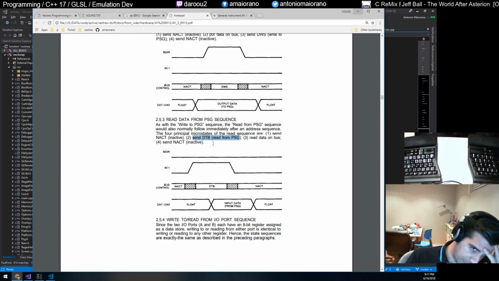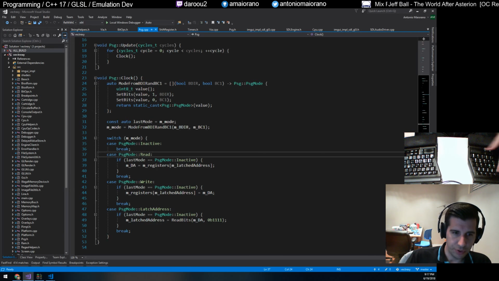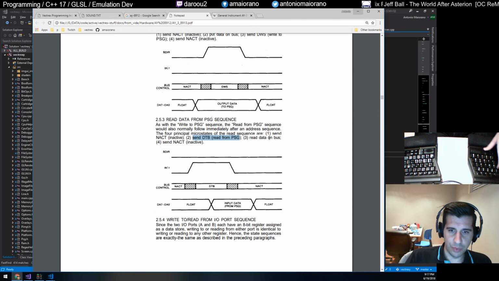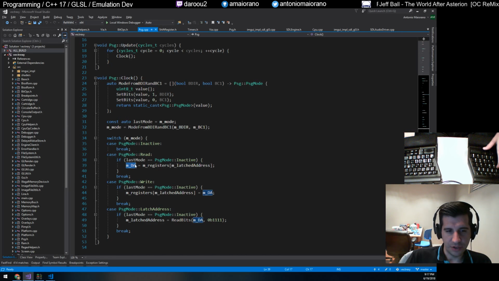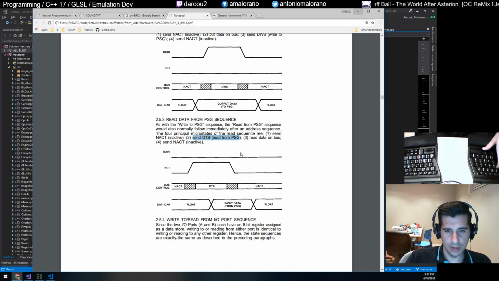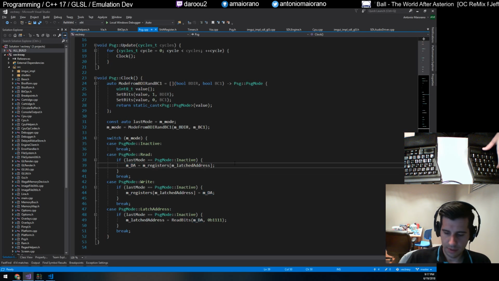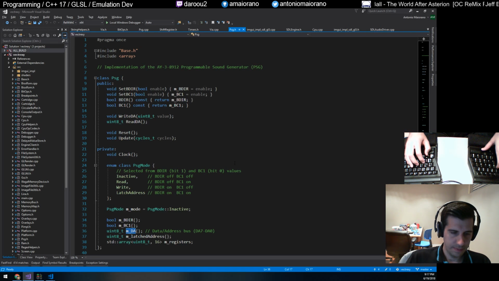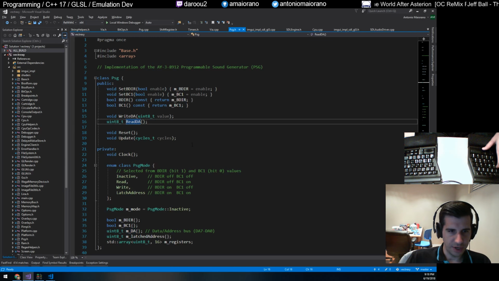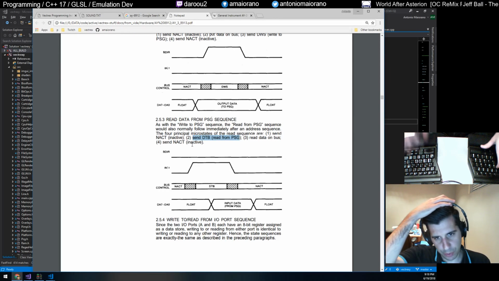Yeah, actually we need to keep it this way. I'm just looking at this. You go inactive and then you send DTB. So that means we would go to the read mode here. And then after that you want to read on the bus. So we need to put the data address on the bus itself, this value here. Yeah, so we're going to leave it like this, so that when you do a read here, you're going to get the value at the right moment.